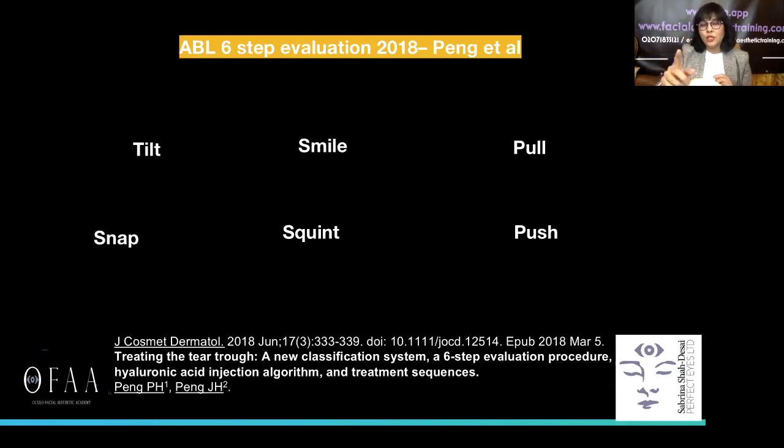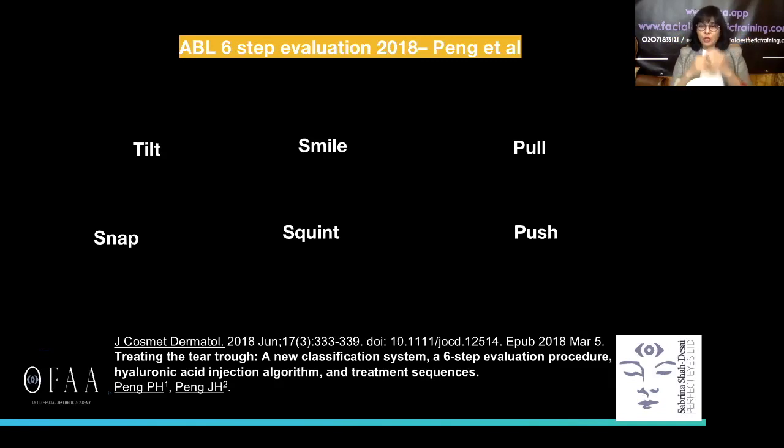And so the combination of a lot of excess eyelid skin on smile test, a lax eyelid on pulling, and a poor snap, to me, would tell me that initially they don't need fillers, that I would actually go for an energy-based device to try and tighten the skin, or a surgical procedure before injecting volume. The squint test, again, is to see what kind of dynamic change occurs to the muscle, the puckering, and if the nasojugal groove gets more prominent.